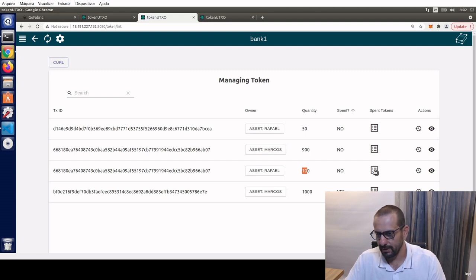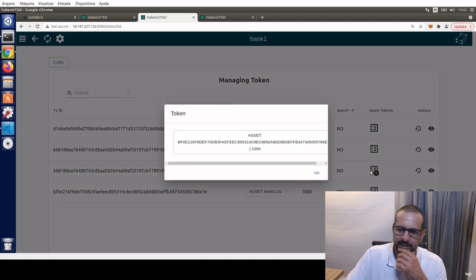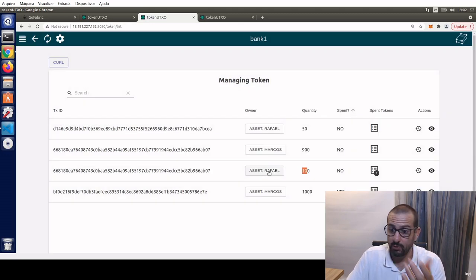And as I said, for didactical purposes, we can see the asset that had been burned in order for this new asset to be created, and that's it.